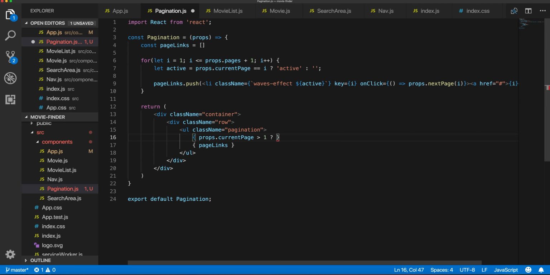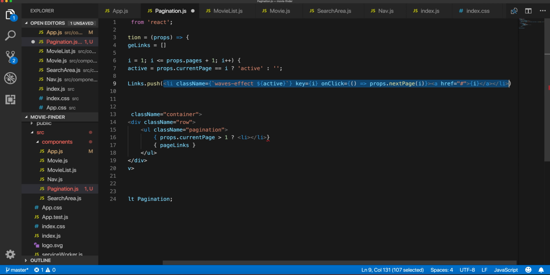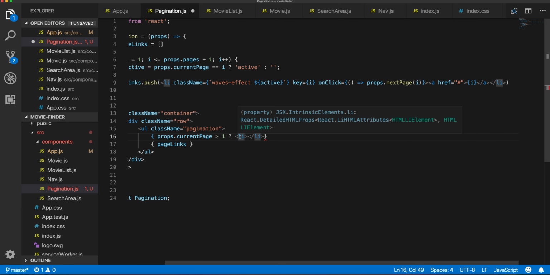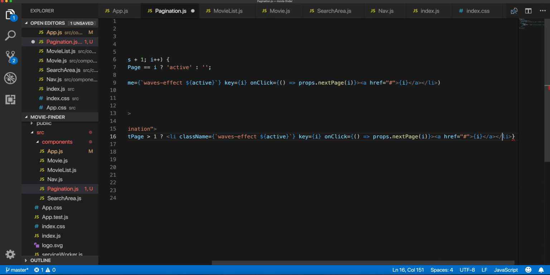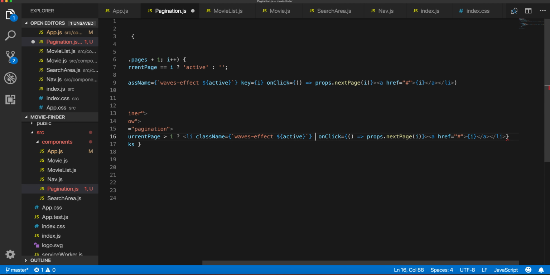So then what we'll do is add the li. I think we can just go ahead and copy this, and we can just remove this key.